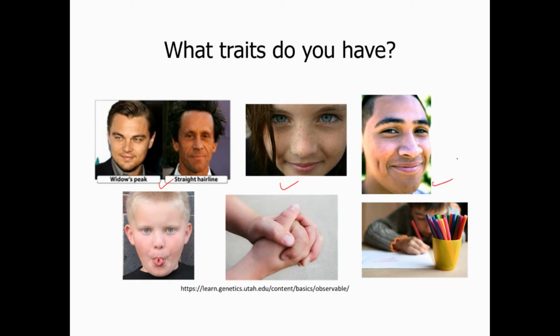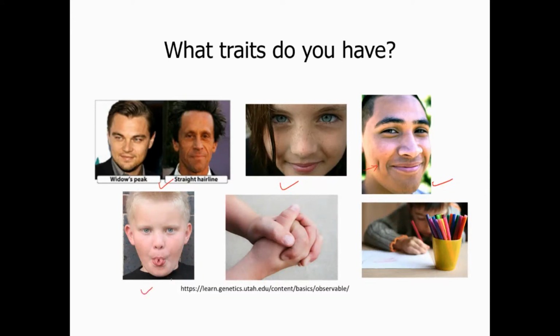And then the third trait is dimples. Yeah, so dimples are more complicated. Dimples are actually coded by multiple genes. And sometimes things can change too, right? Sometimes you had dimples when you were a child, and then as you grow, you lost the dimples. That's possible. Or you didn't have dimples when you were a child, and then when you're an adult, you started to have dimples. And sometimes you may have multiple dimples, right?